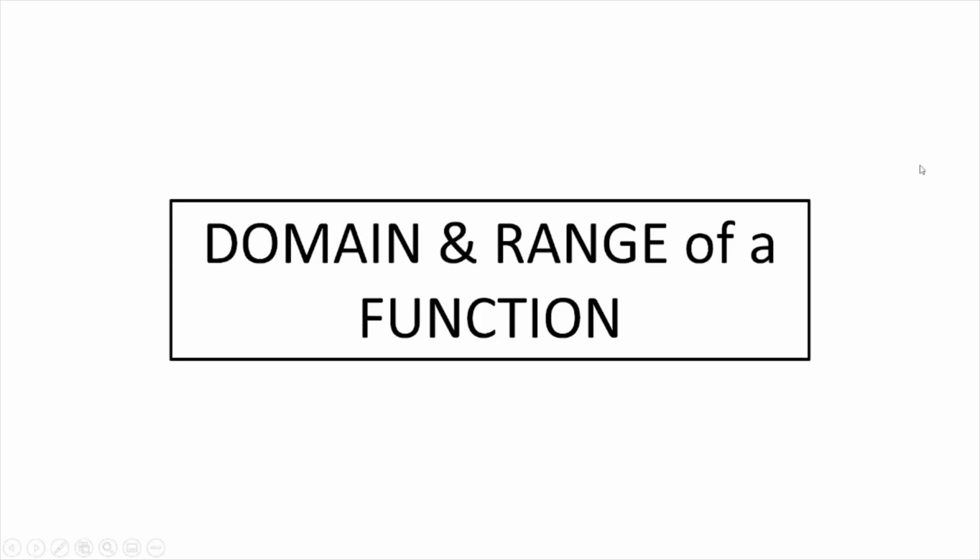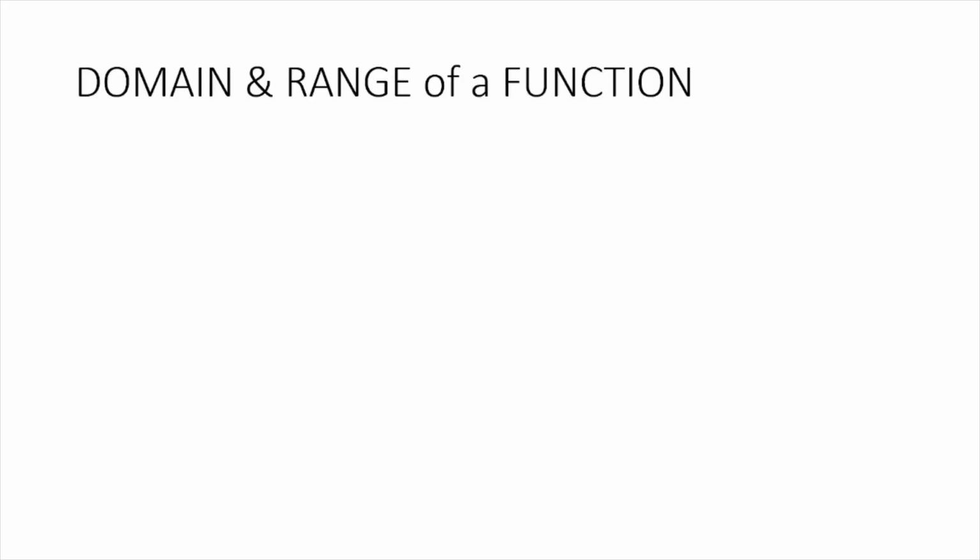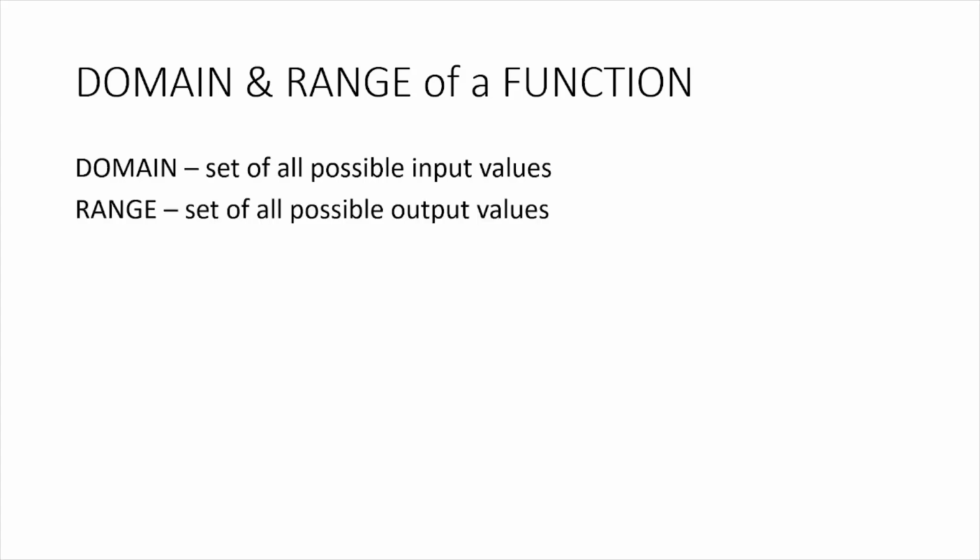In this video, we're going to focus on the domain and range of a function. In the previous lesson about relations and functions, we've learned that the set of all possible input values is called the domain, while the set of all possible output values is called the range, right?